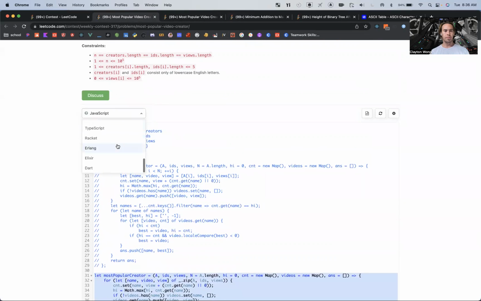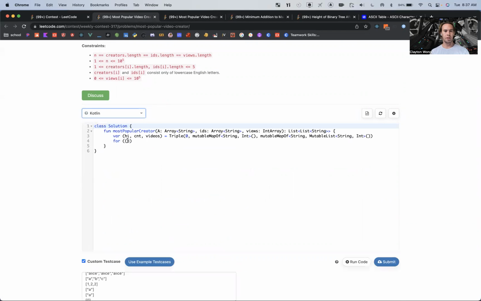Alrighty. Moving on back to Kotlin. Might as well destructure this thing for our name, ID. Oops, actually, we call this video, view in a zip IDs zip views. I don't know if this will work or not, so let's just print it out.